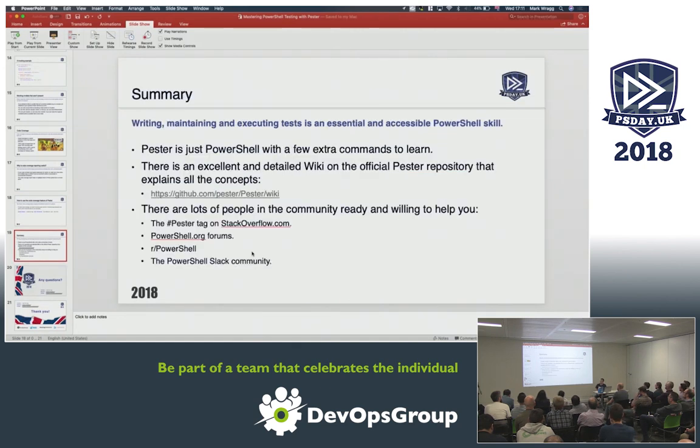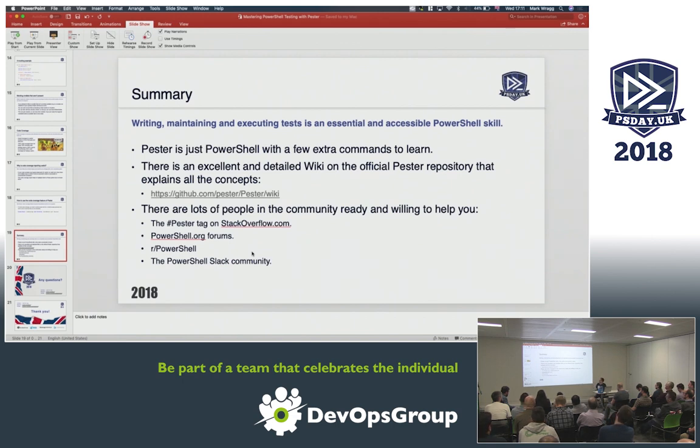That sort of brings us to the end, really. There is more to Pester than I've covered, but with what I've shown you, you should now have enough basic knowledge. And just go out there. I'll put these on GitHub. They're already in GitHub. But have a look at other people's Pester tests to use as a point of inspiration if you don't remember anything about the syntax. Have a look at the wiki, because Pester has got a really detailed wiki. So you need to go to the repository and then go to the wiki tab of that repository, or just that URL there. Every function and command of Pester is really, really well explained with examples.